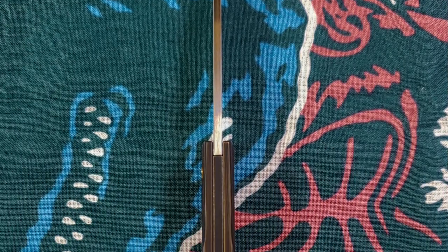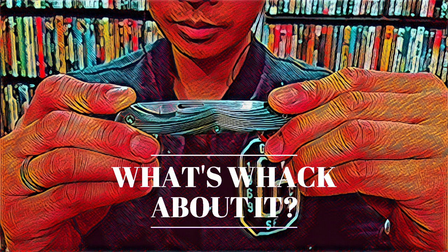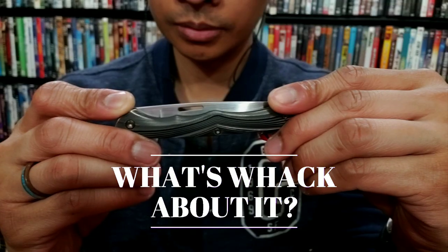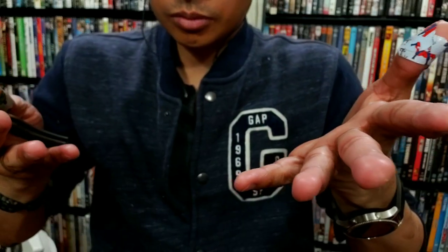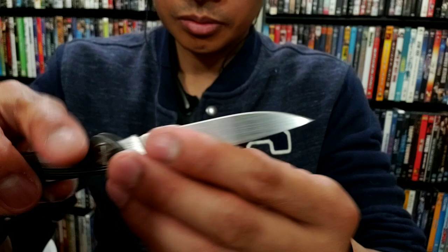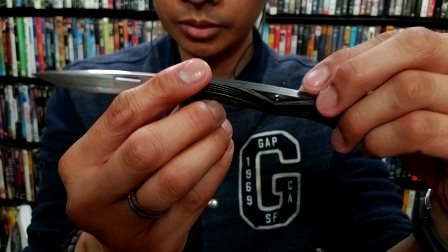Now, watching other reviewers, I've got to mention here that the Scamp has a stainless steel back spring. Not really sure what that is, but you guys can educate me in the comments. What's whack about it? Now, I don't know about slip joints, just FYI here, so this review could be completely useless to you guys. I'm gonna just try to showcase the knife here.